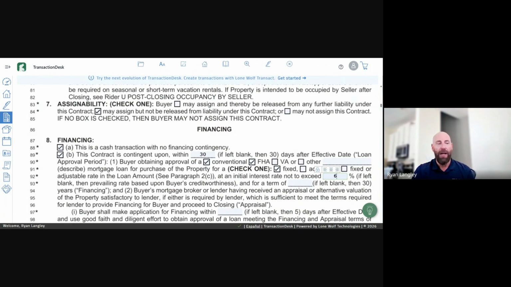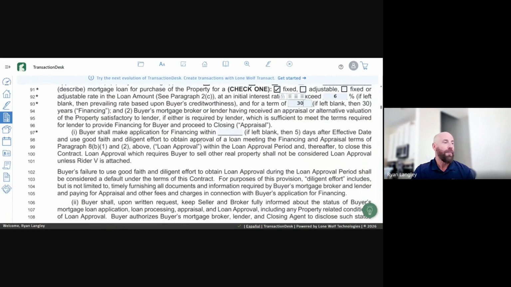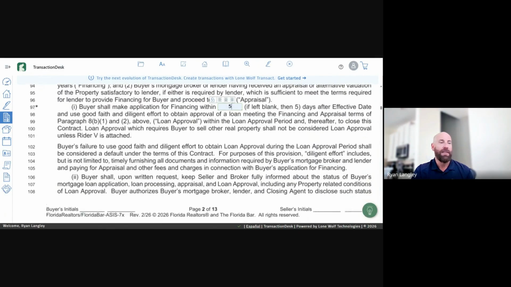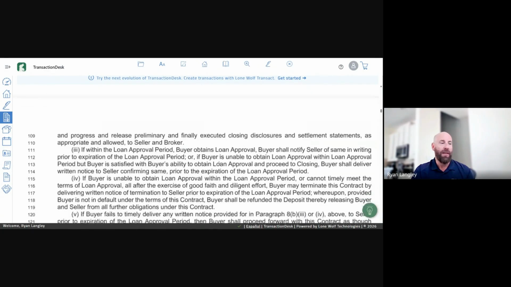That can help your buyer in the end. But as a seller's listing agent, you want to make sure this says either market or it says what it says on their loan approval, the pre-approval, which is what I would like to see here. I am telling you as a listing agent to accept only what's on their pre-approval. Okay. For a term of 30 years, typically you're going to just fill that in. I don't like blanks. And then this 5, let's do 5. We'll make sure they're moving on with this thing.